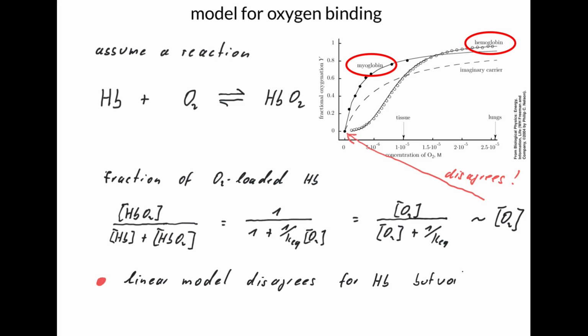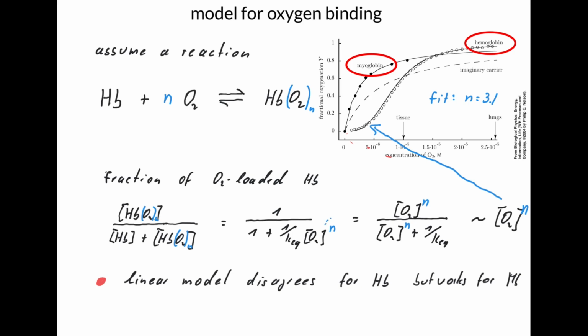The cooperativity that we now introduce is that, knowing that hemoglobin is a tetramer, we rewrite the binding of oxygen to hemoglobin as hemoglobin plus N times oxygen gives hemoglobin bound by N oxygen molecules. So now we do the same analysis as before for N equals 1. And we find that the fraction of oxygen-bound hemoglobin now scales like the oxygen concentration to the power N divided by oxygen concentration to the power N plus 1 divided by K equilibrium. That scales at low oxygen concentration as oxygen to the power N, which gives this initial flat curve and then a steep increase.